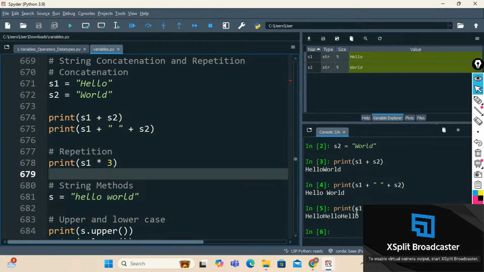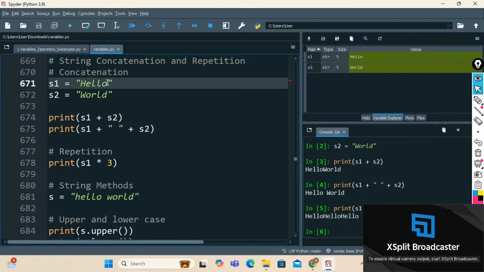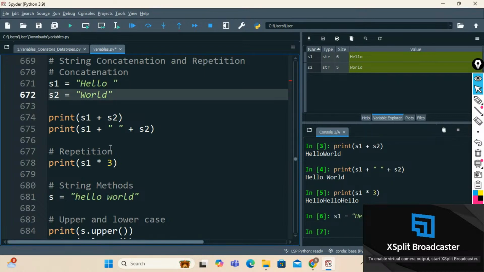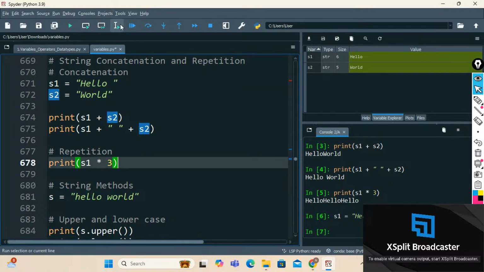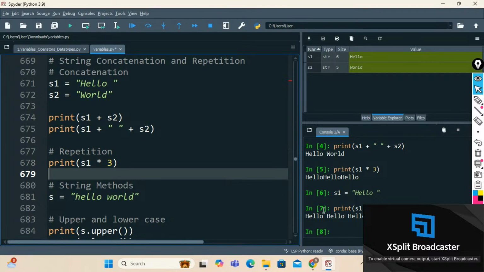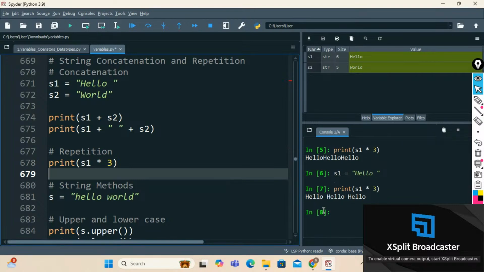I hope you got the logic. So hello is repeated for tries. But how can you get space? Either by adding space at the end of hello, which will directly give you space in your output. This is one way. If not, you can also add it in multiple ways. Just as an example, we have discussed it. Let me undo it.